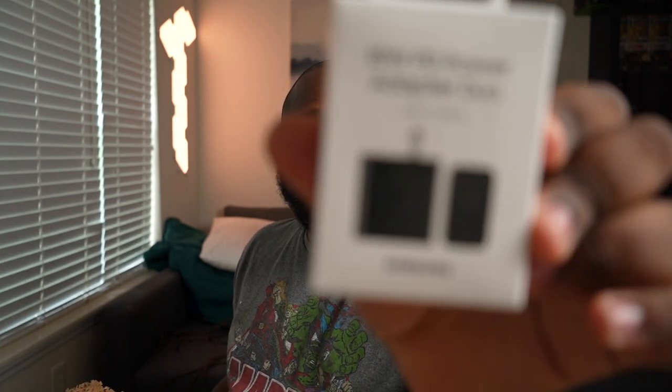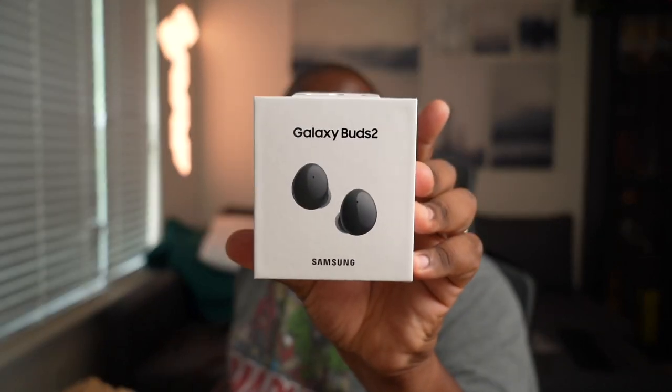I can't wait. We gotta do this first. Alright, first off, we got the 35 watt power adapter duo. And we got the Galaxy Buds 2, Galaxy Buds Deuce. And ladies and gentlemen, the Eagle has landed. Galaxy Z Fold 3. Let's unbox this bad boy. My SIM card finna go in this thing right now. Let's unbox this thing. Where my intro at?